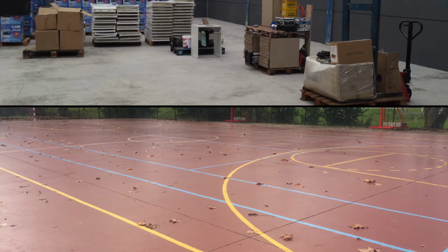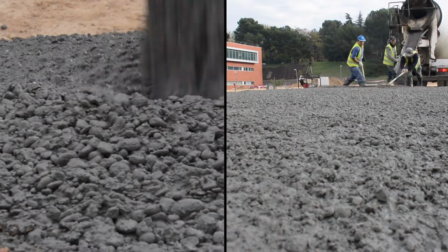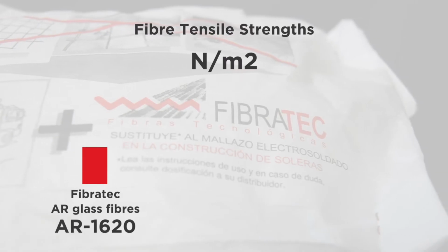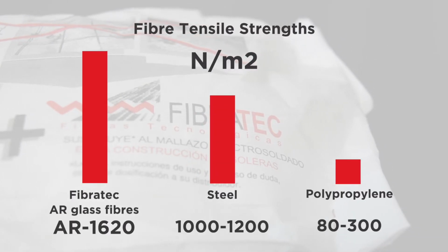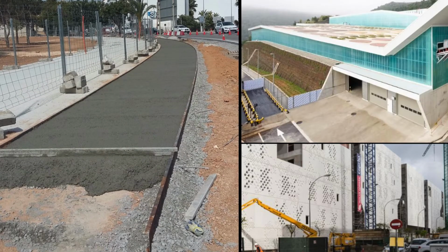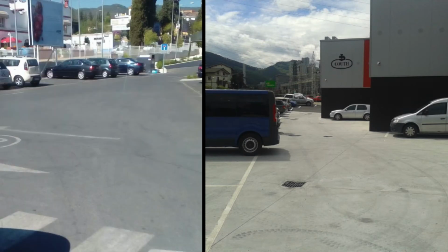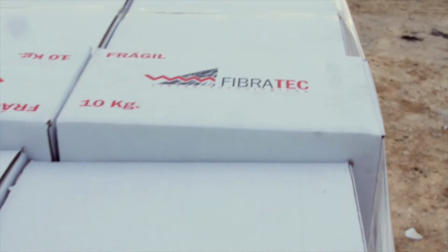Fibratec fibres leave no trace on the surface and are totally compatible with polished and printed finishes. They help prevent micro cracks and increase tensile resistance. With Fibratec fibres, it's goodbye to steel mesh, saving both time and money.